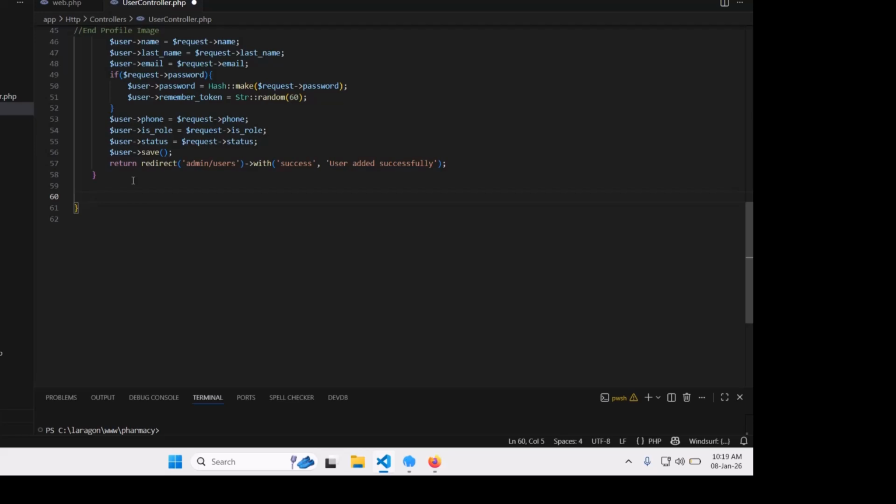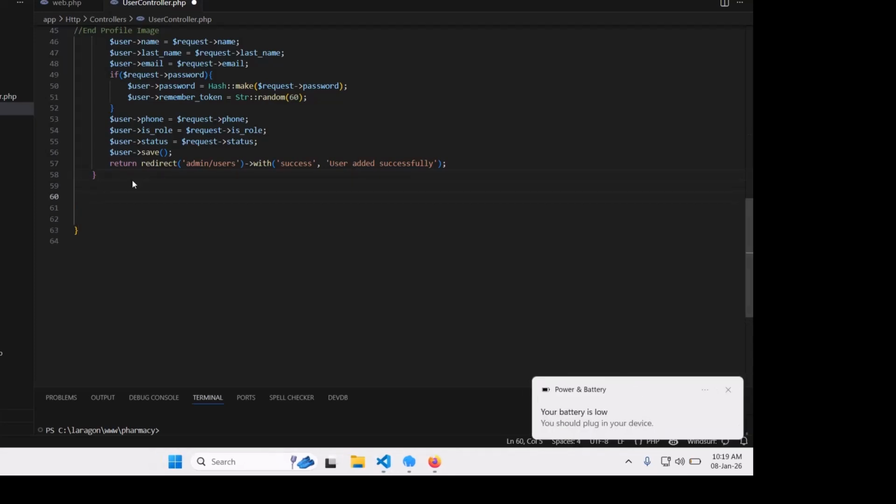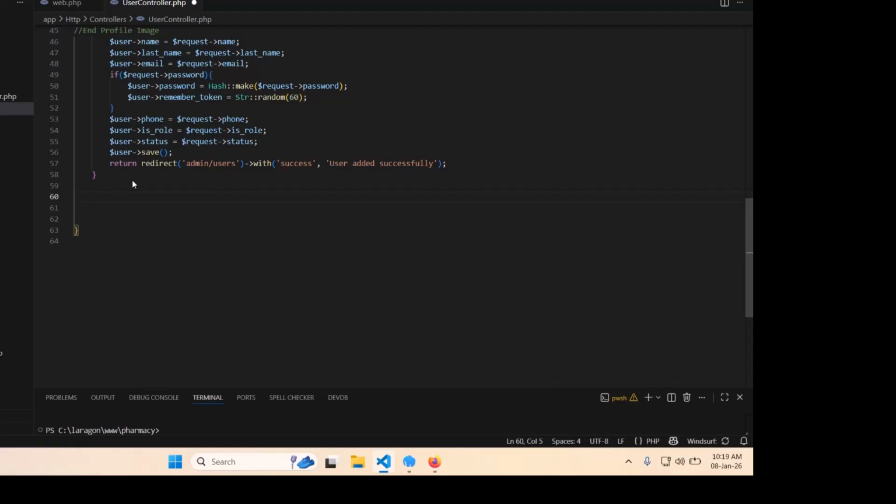So we start with edit, so we write public function edit.